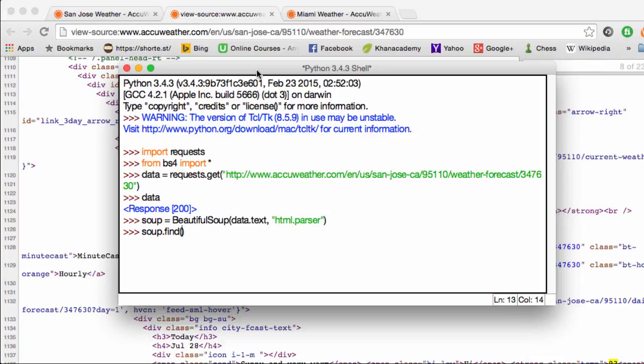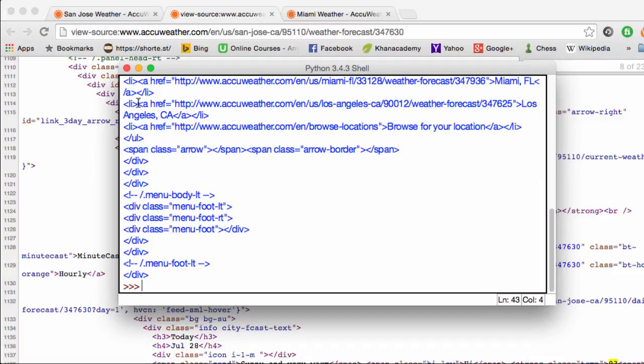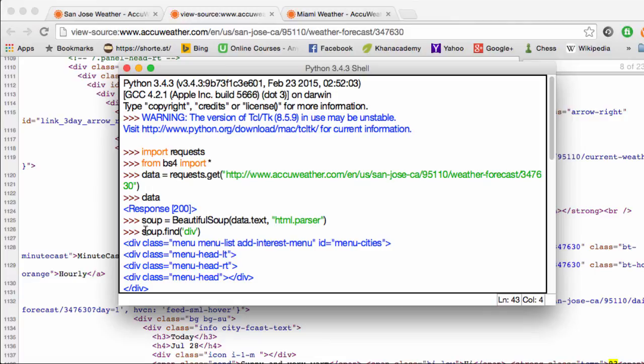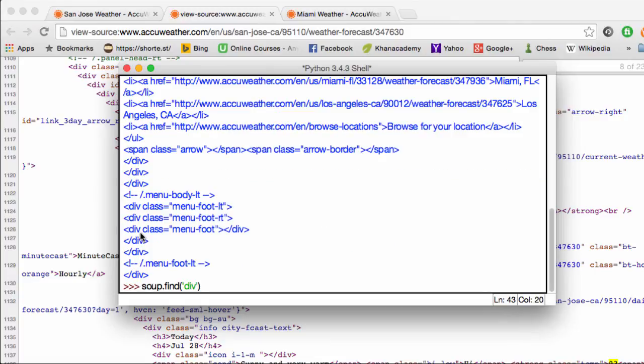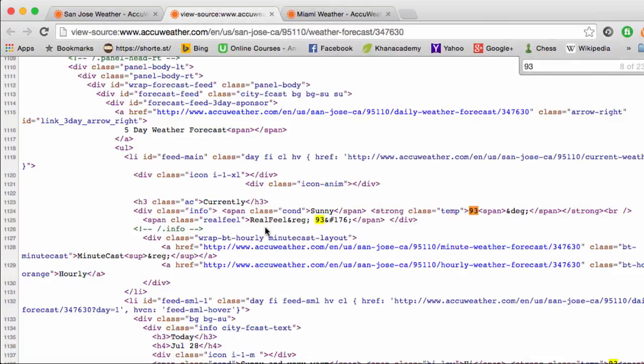Soup.find, and then over here, first thing first, it's a div, okay? If we did soup.find div, we're gonna get the first div tag, which is this, but that's no use to us. We wanna get the correct div tag. So soup.find div, and then what's our second parameter? Well, our second parameter over here is going to be our class. And the way this works is we want to type curly brackets or braces, then class in quotation marks, a colon, and then the class name, okay? So taking a look at this, what's our class name? Div class info. So class is equal to info, that's basically all we have to say.